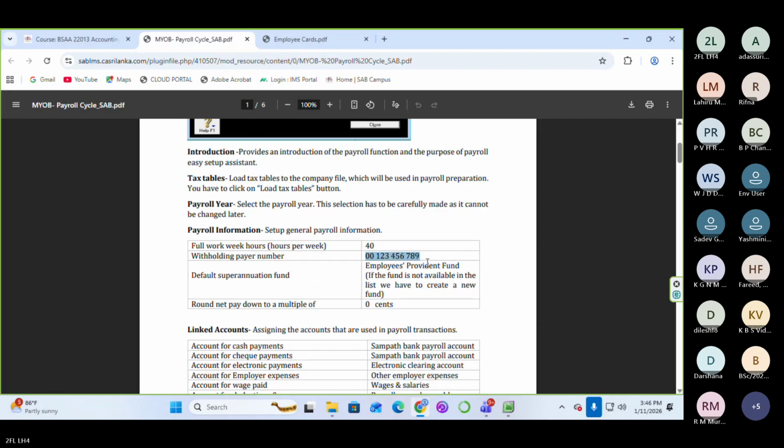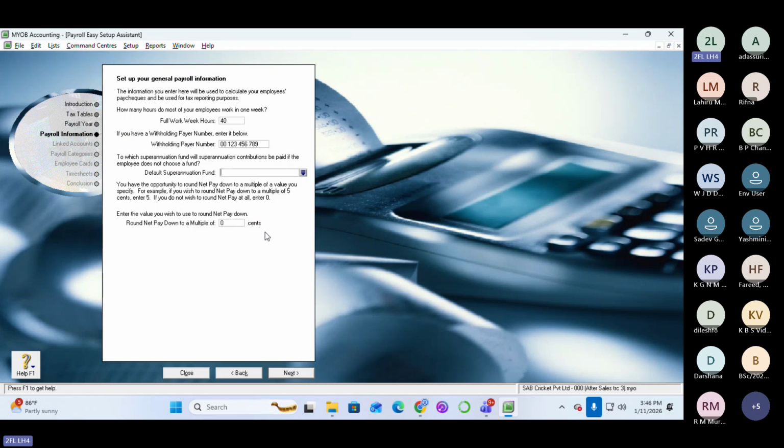And the next is the superannuation fund, right? The meaning of superannuation fund is the fund to which the organization and the employee combinedly contribute, for the security or safety of the employee in the future. Whatever the fund that is maintained in whatever the country, the objective is the security or safety of the employee in the future. So you are creating a fund, right? In Sri Lankan context, what is that fund usually? For the employees, there's a fund created. What is that? Employees Provident Fund, that's EPF.